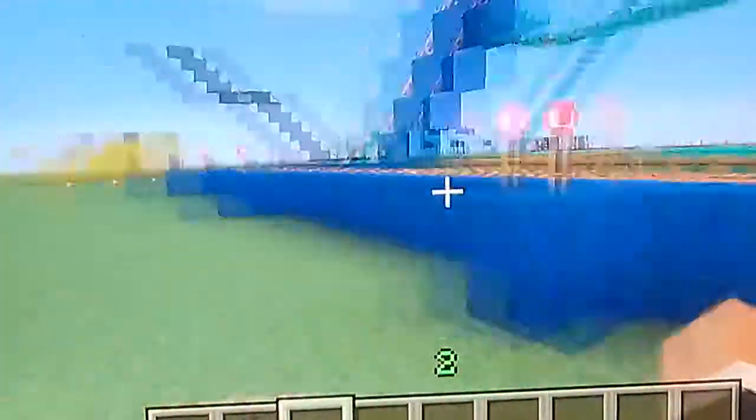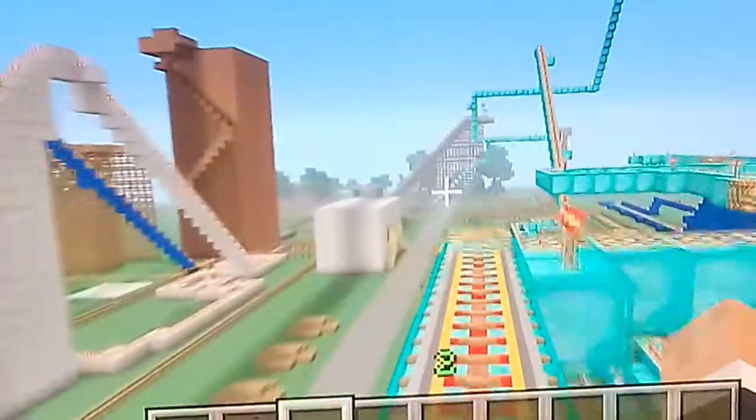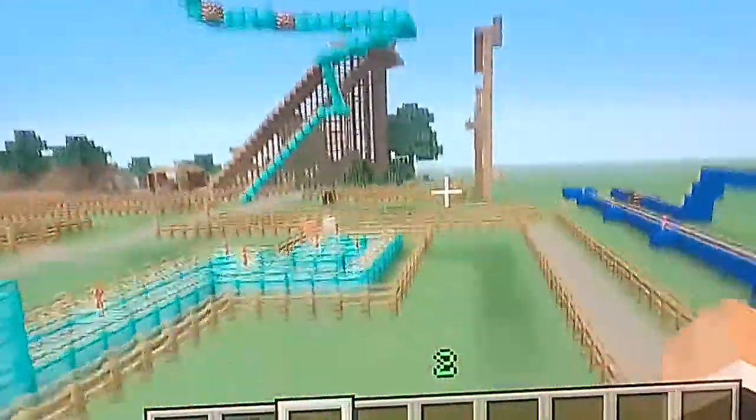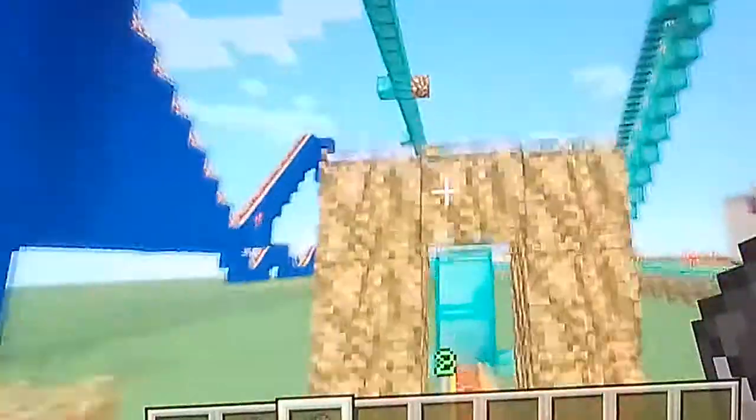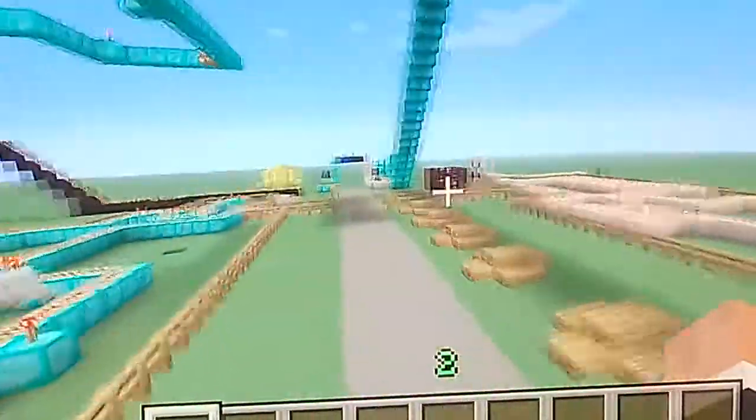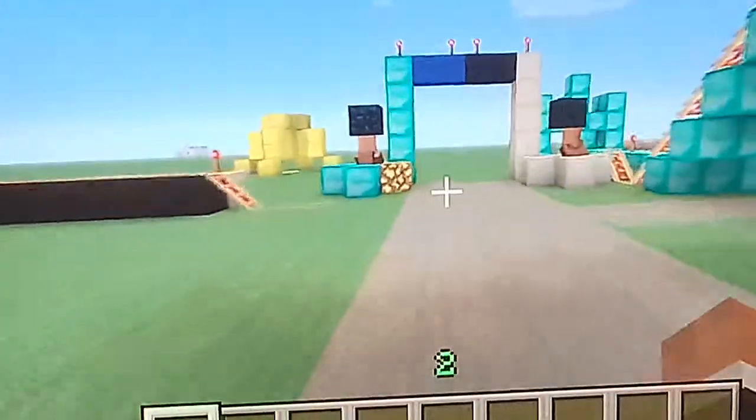Now, to build a roller coaster park, it obviously requires a lot of knowledge on redstone and everything, which is why I've got a redstone handbook, which is useful. Okay, so that has been the tour. Right, so here's been the tour of WJ Park.